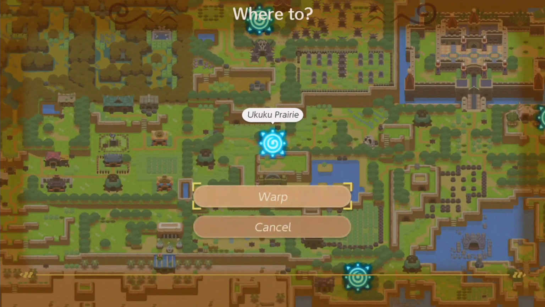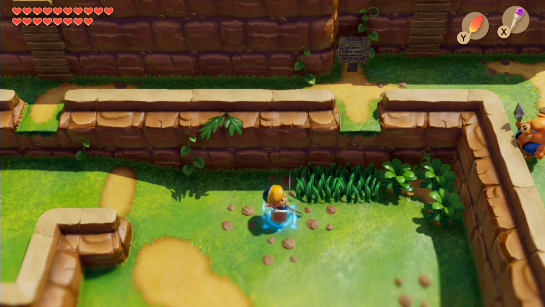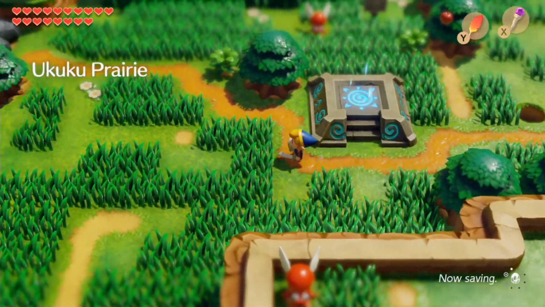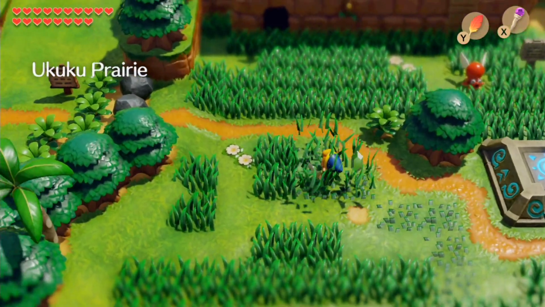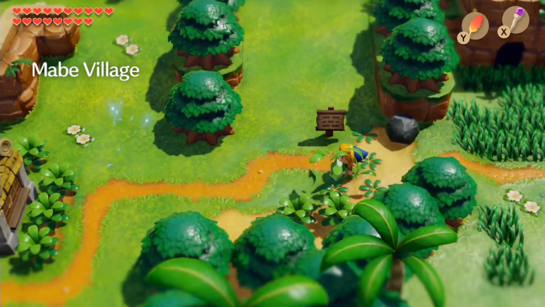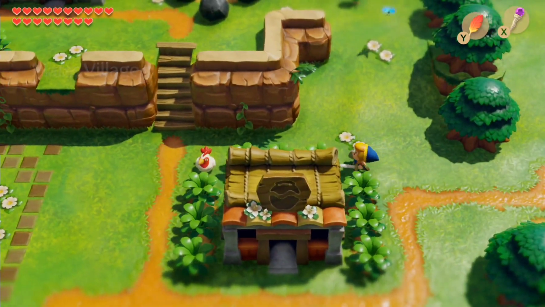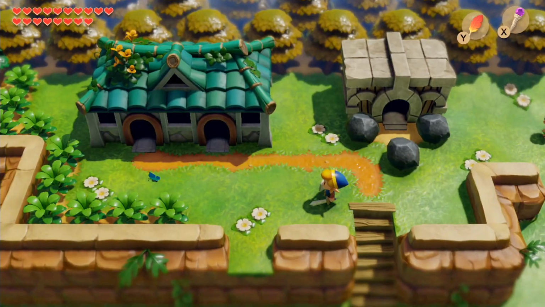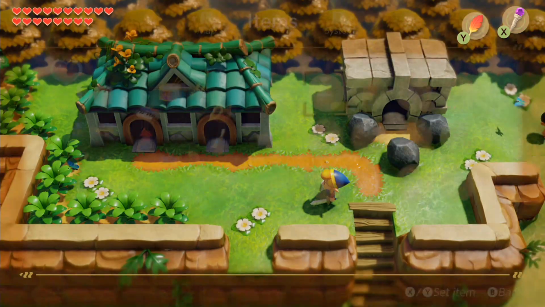Anyway, today in this video, before we head over to the final stretch of the game, where we will awaken the Wind Fish, we need to take care of the remaining aspects of the Dungeon Maker part. But before we get to that, let me quickly go back to Mabe Village, just to double check on other aspects in particular.